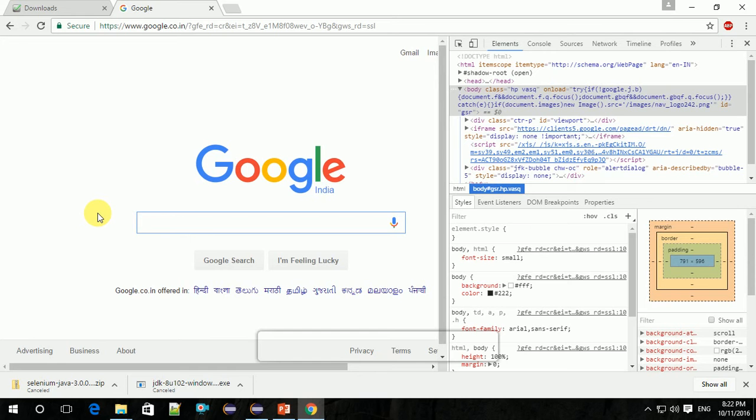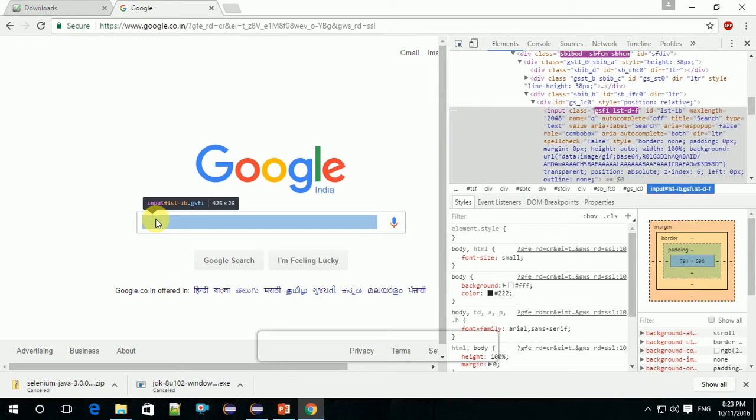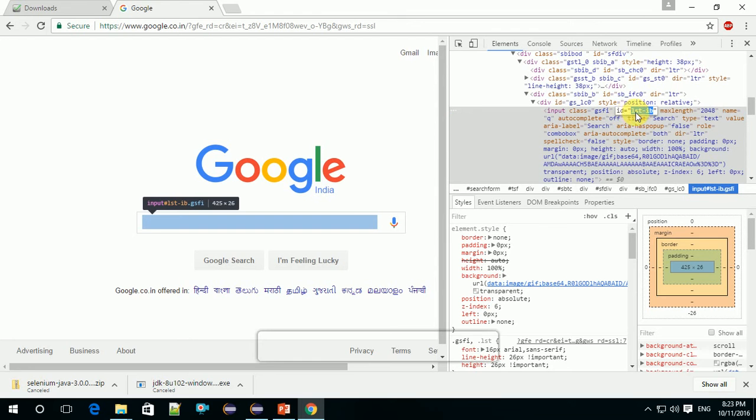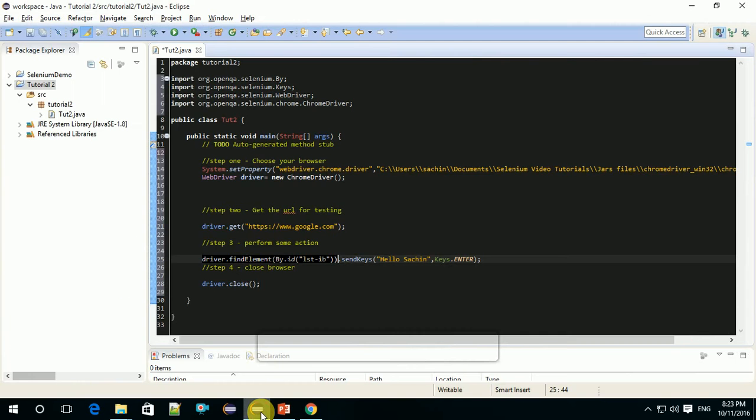So you have to identify this text box first. What you'll do is click this button and go to this point. You'll see the properties of this element, and within that I have used this unique ID, that is lst-ib. So similarly here I have written the function.